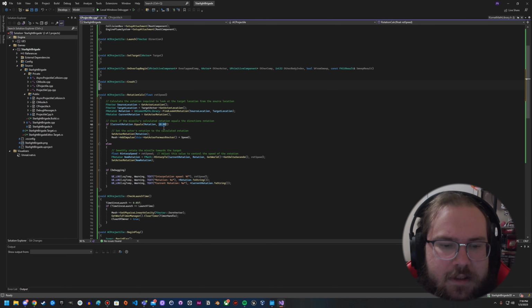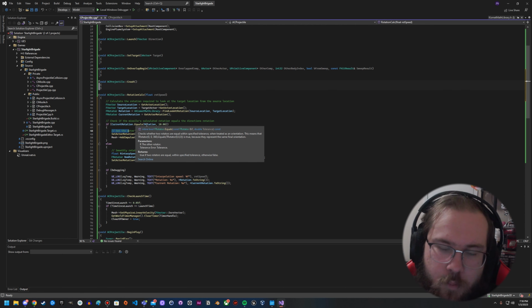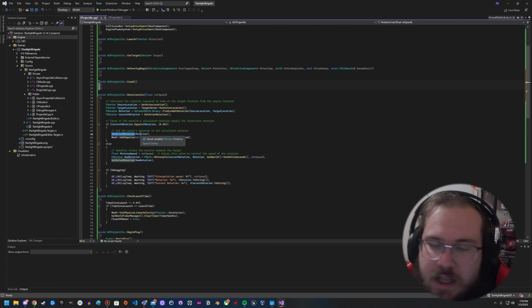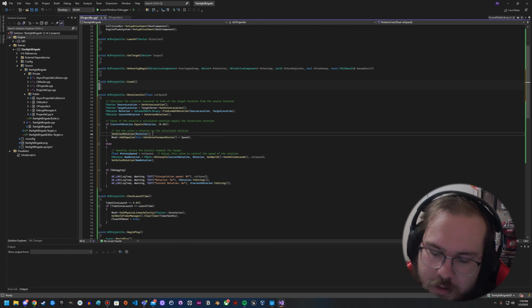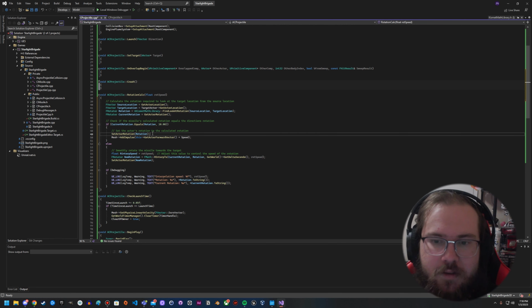So you'll want to tweak this. I'd probably create a variable and tweak this quite a bit rather than recompiling every time you want to test it. But having this be like a tolerance variable would probably be a good idea. And then in here, so if we're within the bracket of the window we want to be with this missile, so we're looking at our target, then what it's actually going to do is it's just going to straight up set the rotation of the actual actor to the target actor look at rotation. So instead of like interping to it and taking its time, it's just snapping to it. That's why you probably want a little bit smaller than 10, because at 10, at least close up, you're going to see that missile snap onto the target.